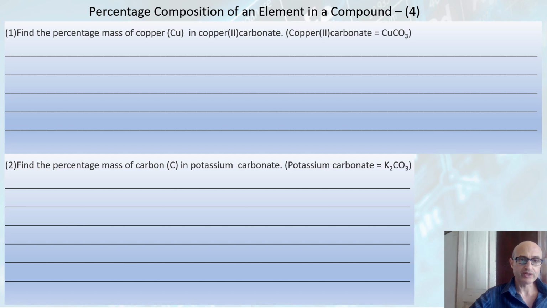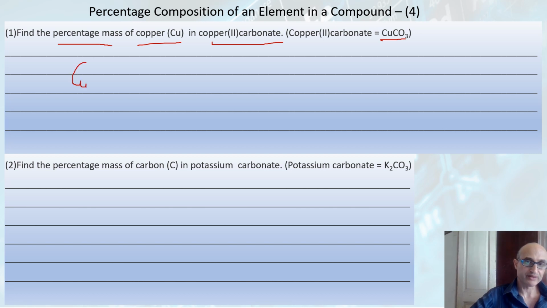So basically, let's go to pen. I will use the red text this time so that it stands out more clearly. Now notice the question: find the percent mass of copper in copper 2 carbonate. You are also given the formula, but by this stage of your education, you should definitely know that copper 2 carbonate is CuCO3. Just a quick valency check.